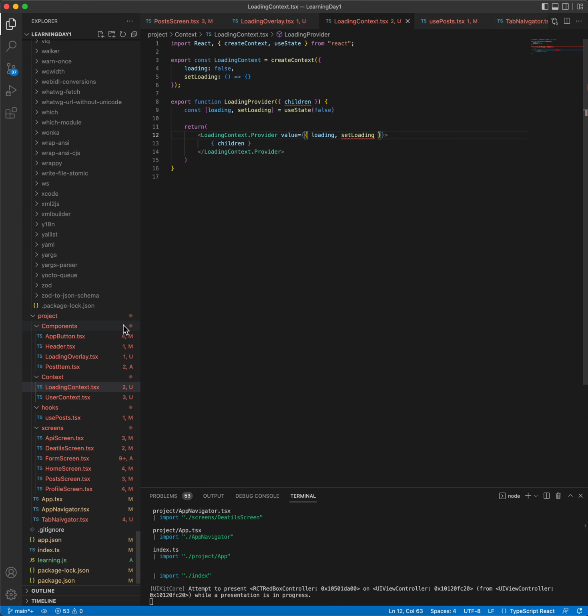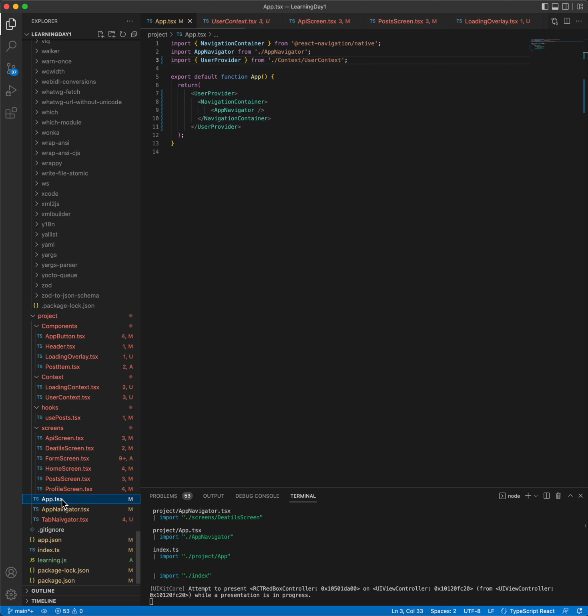Okay, now we'll move to our app, where it will be a global display. The loading overlay is rendered once at the app root, so it appears above all navigation and screens.